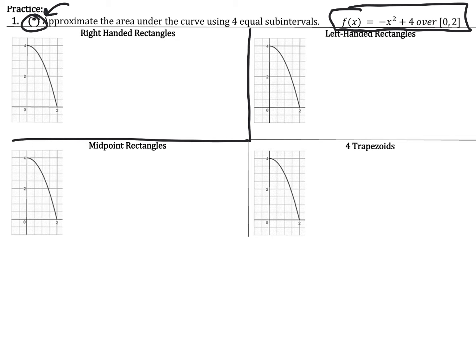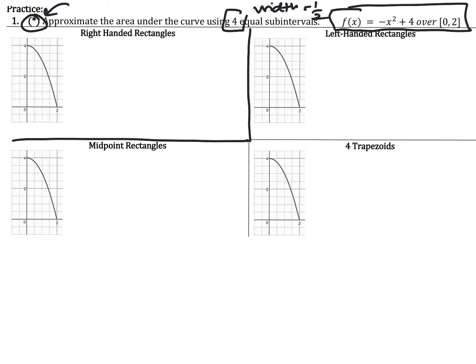We are going to be creating, for each of these, 4 rectangles that are all equal in width. That actually means if we're going from 0 to 2 and we have to break it into 4 pieces, each rectangle for all of these is going to have a width of 1/2. And if you just look down here, each of these is 1/2. That would break it into 4 different rectangles. So let's focus on just drawing the rectangles for each of these first, and then we'll go back through and actually calculate the area.